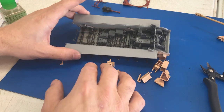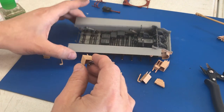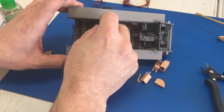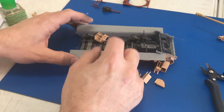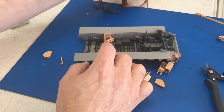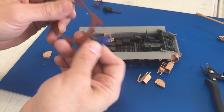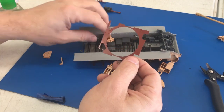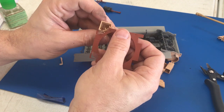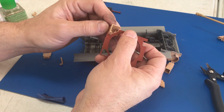Now, what I'm going to show you is that all of these stowage bins need to fit with these little corresponding pieces underneath here, and they'll fit right into place. I'm just going to lay this one down to show you how that goes. That will correspond to the floor that we already painted with the red oxide. Basically, the floor is going to rest right on top of all the bins like this, so it'll help stabilize the floor.